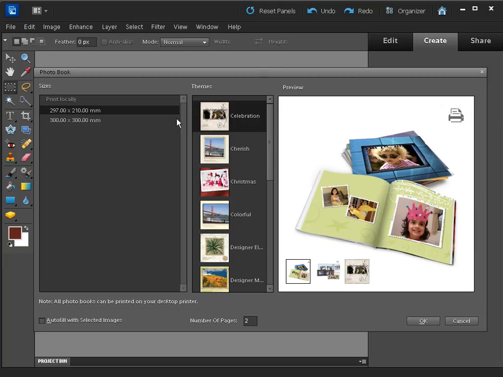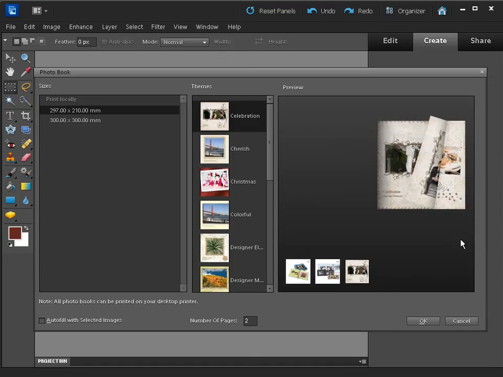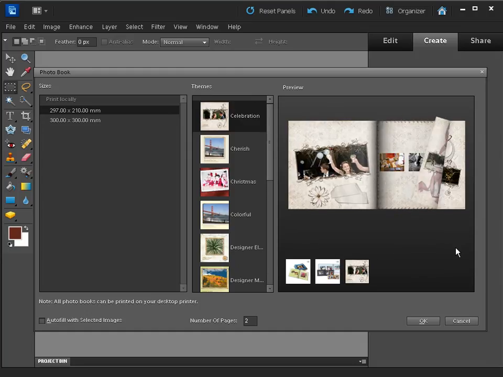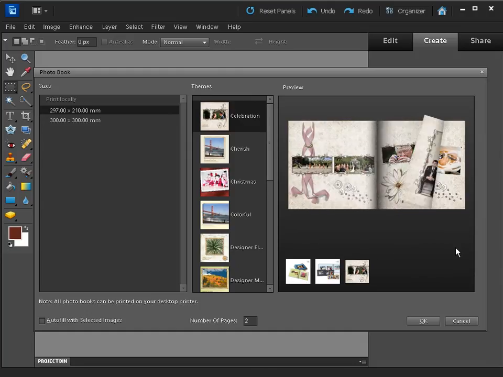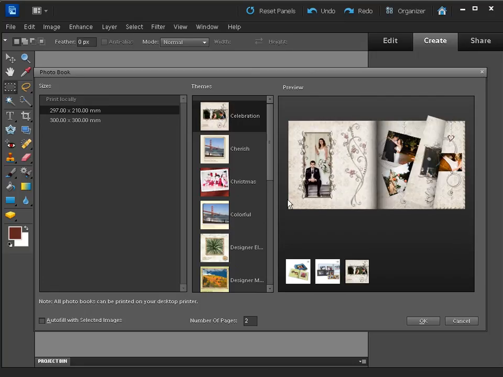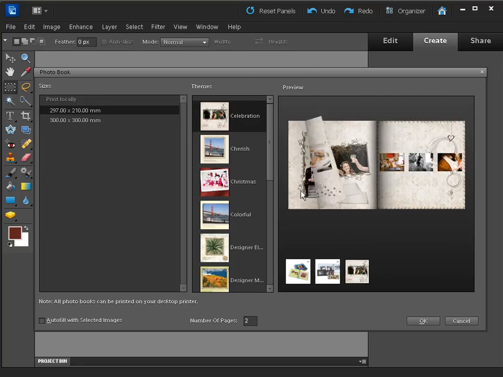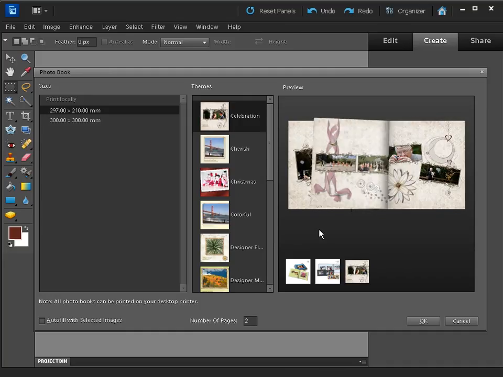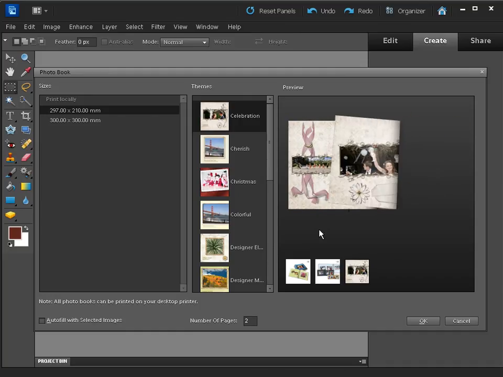But to preview a theme like celebration, all you do is just click, and then you can just sit back and watch these pages turn, and you can see the photographs are going to be framed in specific ways to suit the theme. There's also little ornaments as well, and if I move over the shot at the corner here, it will actually then curl back, and we can then have a look at a previous page. So that gives you an idea of the type of thing you're going to get with that particular theme.